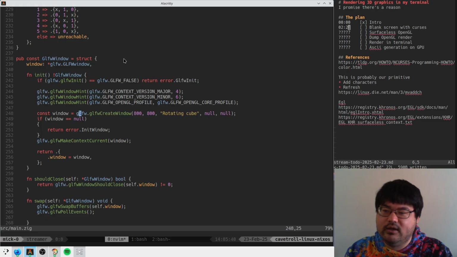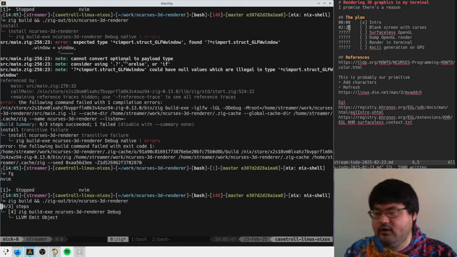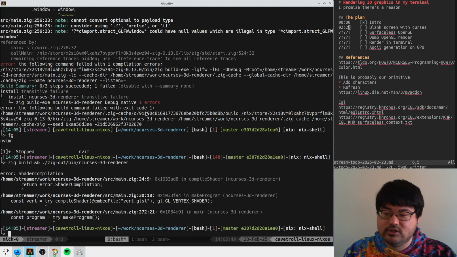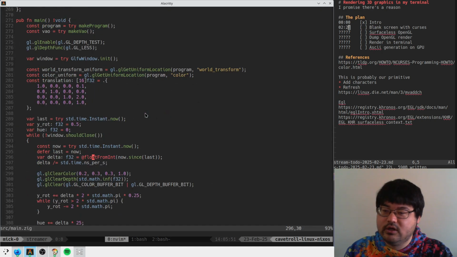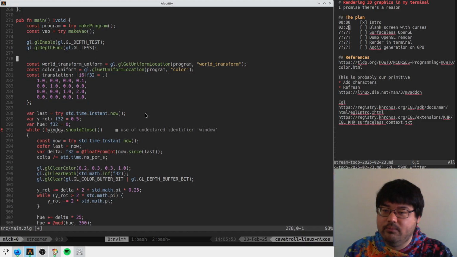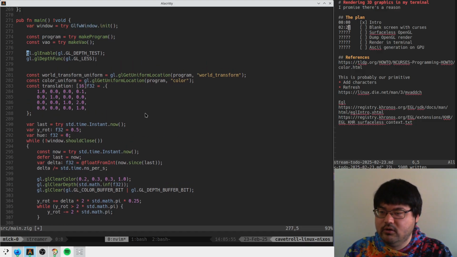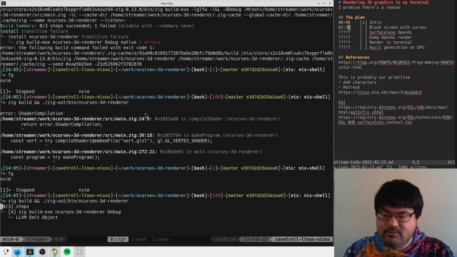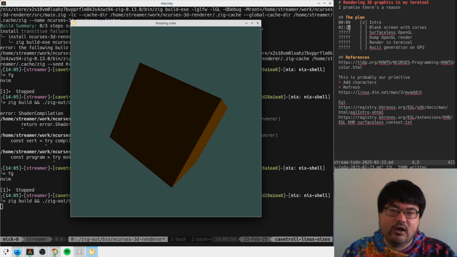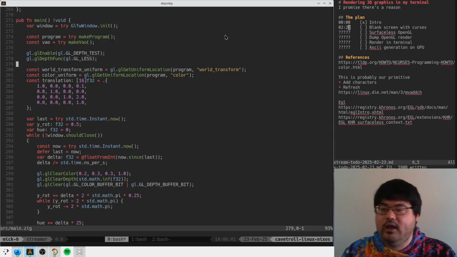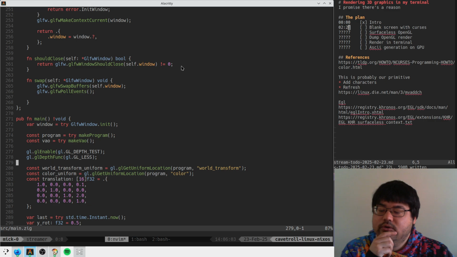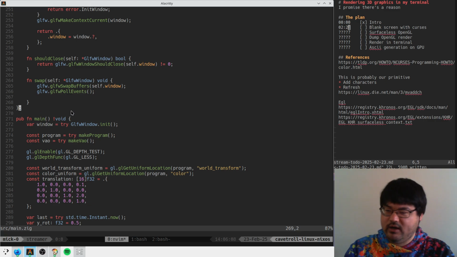Okay, and then I guess technically this could be a null pointer, but we know that it's not, so we can dereference that here. And then shader compilation now fails. Why? Because this has to be literally the first thing that we do. Our OpenGL context needs to be available. Okay, cool. So now everything's back to working. And we should be able to basically replace this with some sort of ncurses window init.